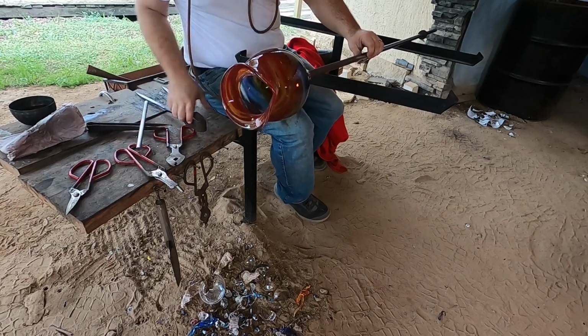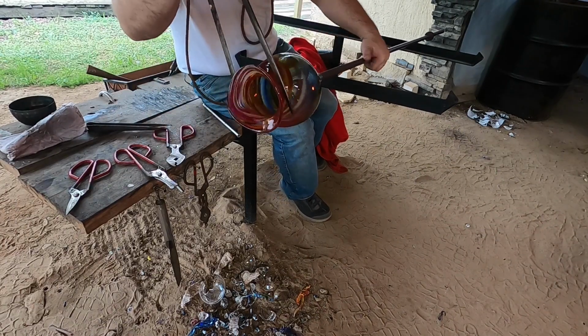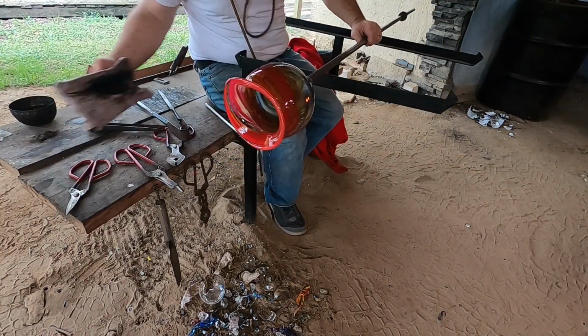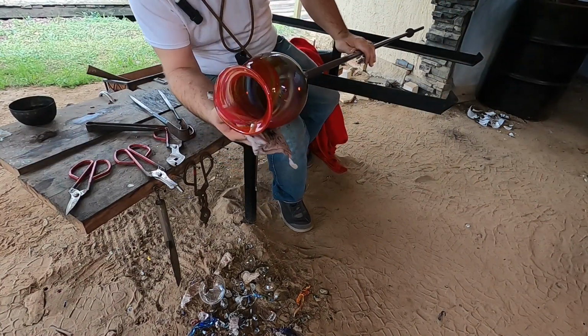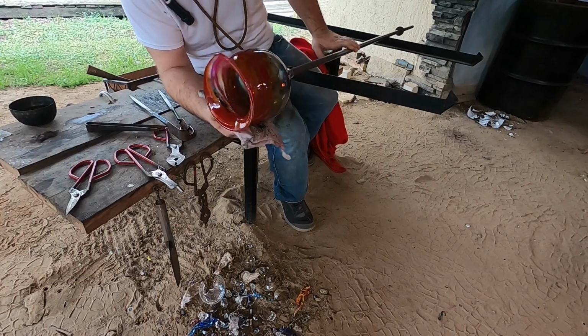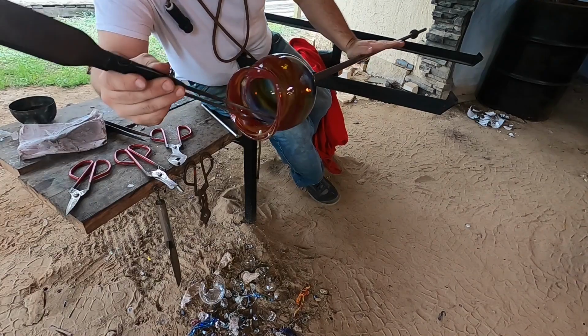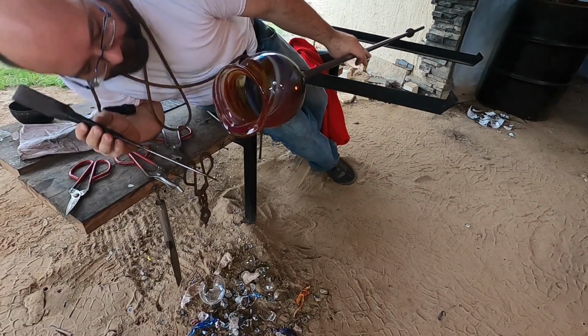I find if I just pull the spout from the lip, like some people do, and who they seem to have great luck with it, I don't. I end up with pitchers that sort of splash instead of pour. So I like to keep that nice and clean. And then I'll go back in and just sort of clean up the edge a little bit, just checking to make sure there's no weird lumps that are going to interfere with the pour.